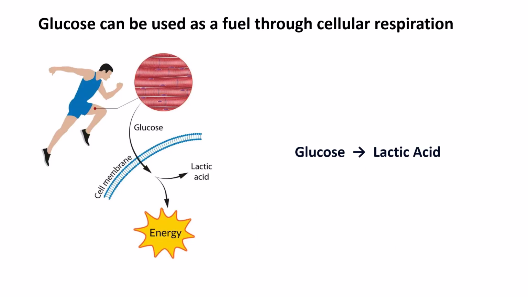When considering respiration, don't forget that we don't always respire aerobically. Sometimes there is not enough oxygen, we're doing too much exercise, and your muscle cells will start to respire anaerobically. When they do this, they convert glucose straight to lactic acid, releasing a small amount of energy. This is far less efficient than aerobic respiration. It also leaves us with an oxygen debt. The lactic acid is built up in your muscle, causing pain and cramping, and needs to be removed. More oxygen needs to be put back into the body to remove that lactic acid.